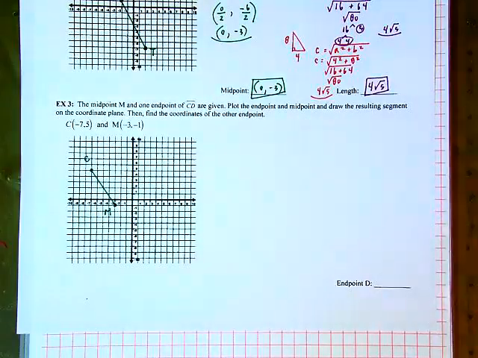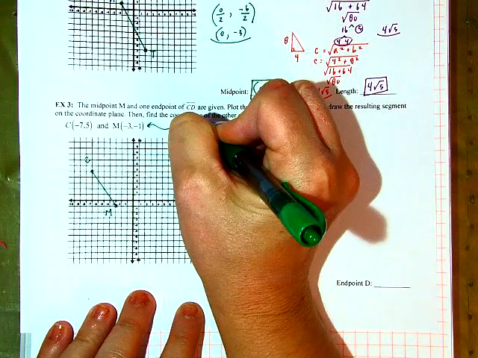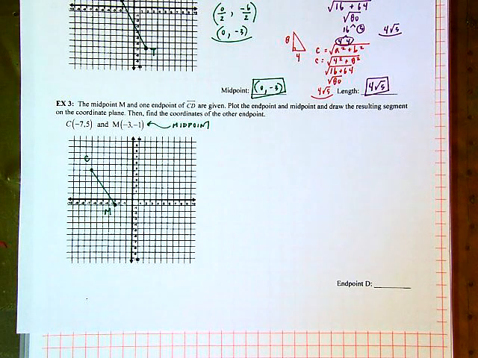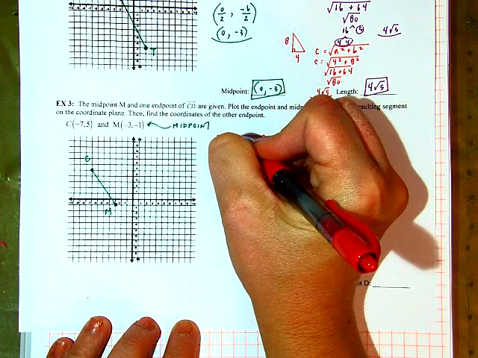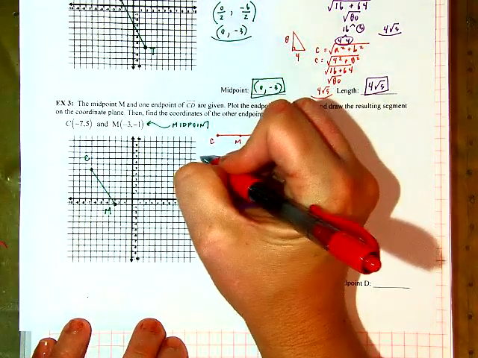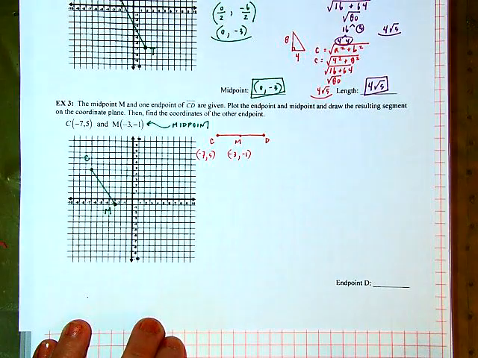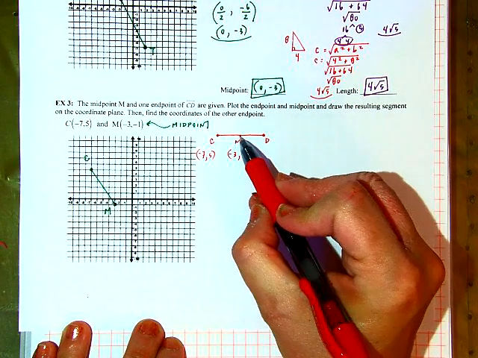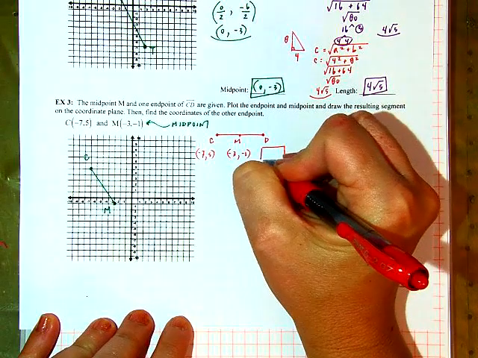And what I want to make sure that we're super clear on is that M, right here, that's our midpoint. So here in this problem, we are given one endpoint, we're given the midpoint, and we're trying to find the other endpoint. So there's really two ways we could do it. We could visualize that segment. I'm going to try that strategy first, where I know what C is, I know what M is, and I'm trying to figure out what endpoint D is. I know that C is -7, 5. I know that M is -3, -1. Again, that is the midpoint. D is the other endpoint. So M is where it bisects this segment and creates two congruent parts. So D is what I want. That's what I'm seeking. So I'll make a little box right there.